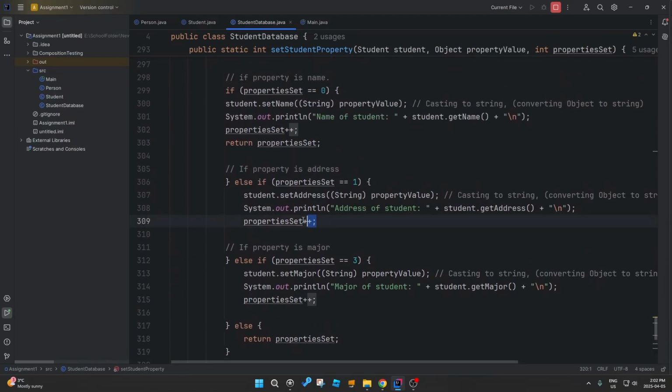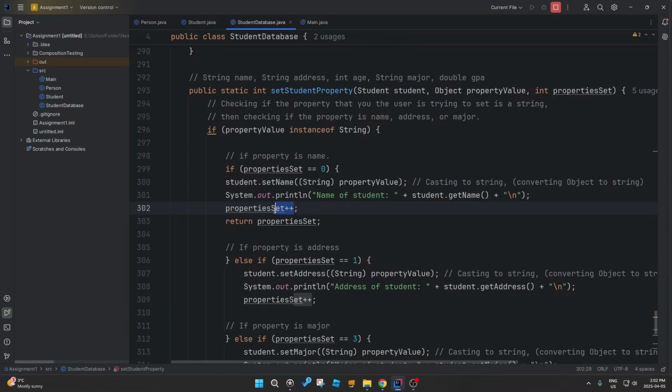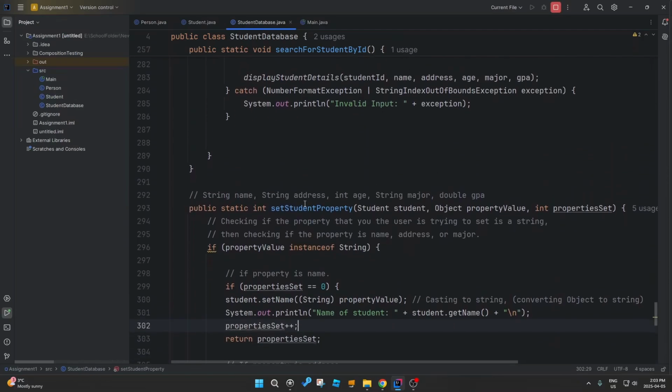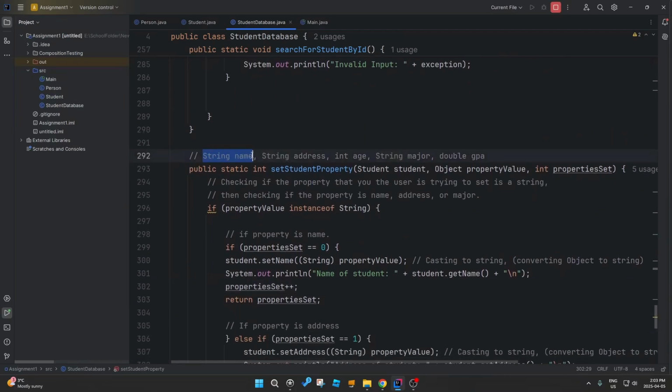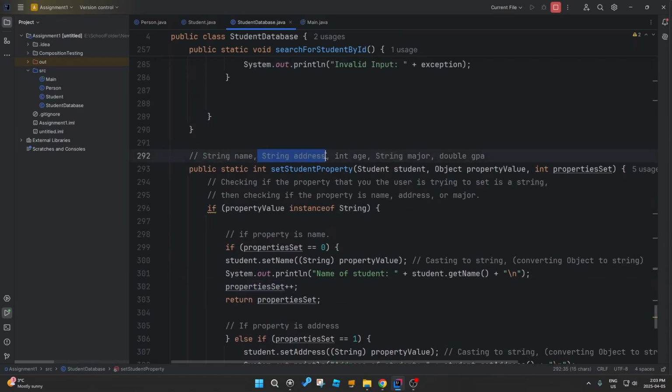And so you see how I'm incrementing the property set, so I'm returning property set. So let's say property set is right now 0, which means I want the user to set the name. Well, whenever they set the name, I increment property set by 1. Now the user should be inputting the address.